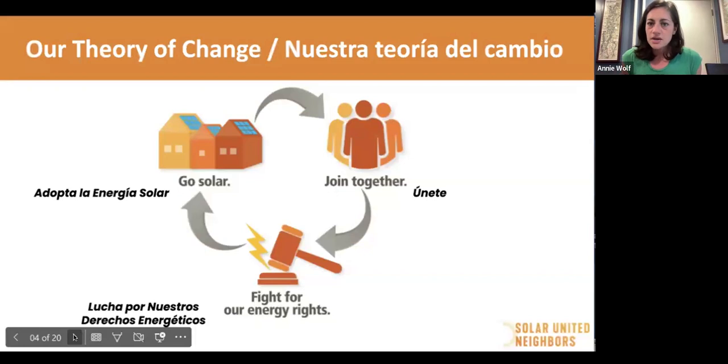It's a great way to get involved and make sure that everyone has access to equitable, efficient, and clean power. So one of the ways that we actually do that is through letters to the editor. This is a really great way to not only get the word out about our co-op programs, our bulk purchase programs, but also those policies that we're advocating for across the country, and also getting the word out about solar as an energy solution in general.